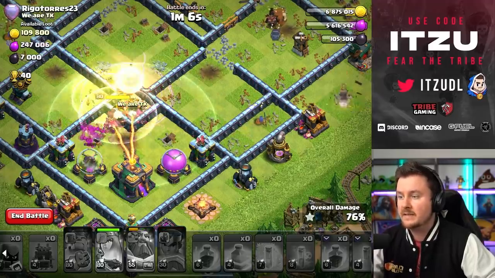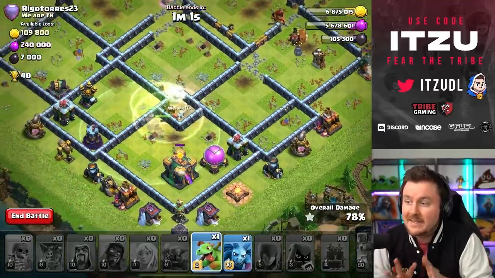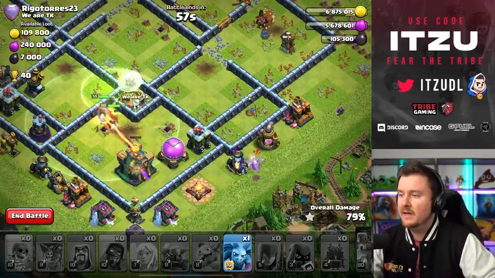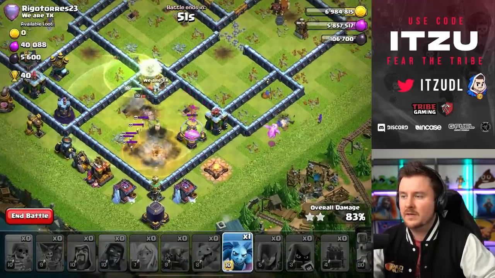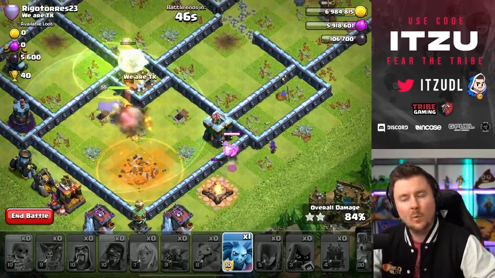The Queen is targeting the Dixie storage first. Is now targeting the Archer Tower. Please go for this Town Hall. The Town Hall needs to go down. We need to save this to turn this somehow into a 2-star. And at this point, the Queen is taking it down. And this means the Queen is going to finish off the Town Hall, which means we're going to get the 2nd star. But now, wait a second.